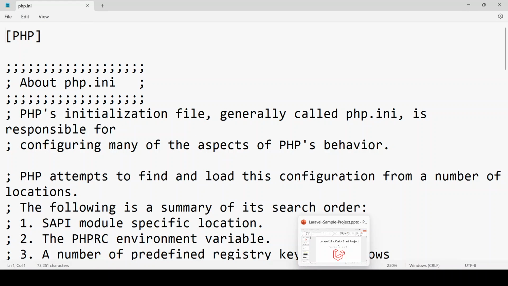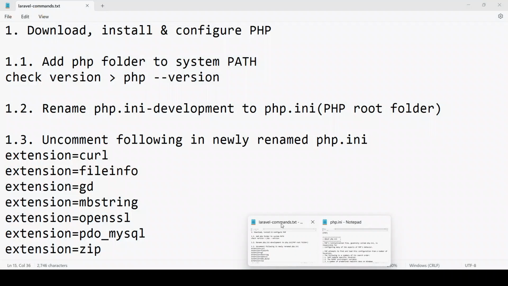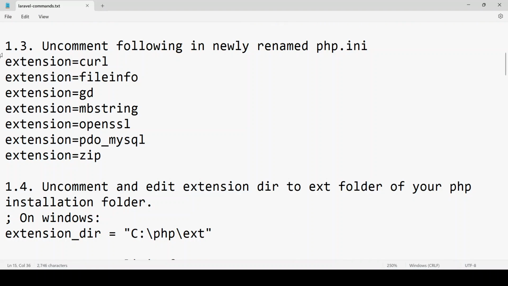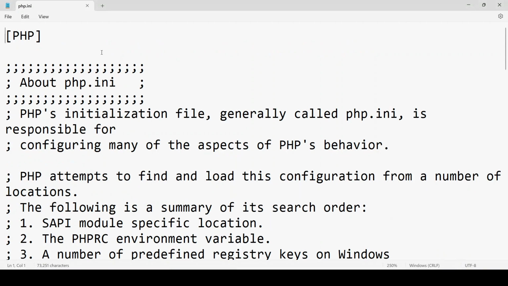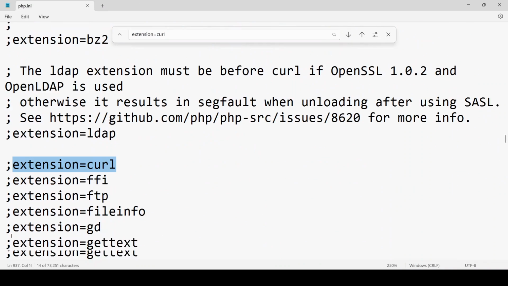Then make sure you search for each and every entry listed in the description and uncomment it. Basically you just need to remove the semicolon in front of each and every entry in your php.ini file. So I will search for that in php.ini with Control F, and you can see it is commented.